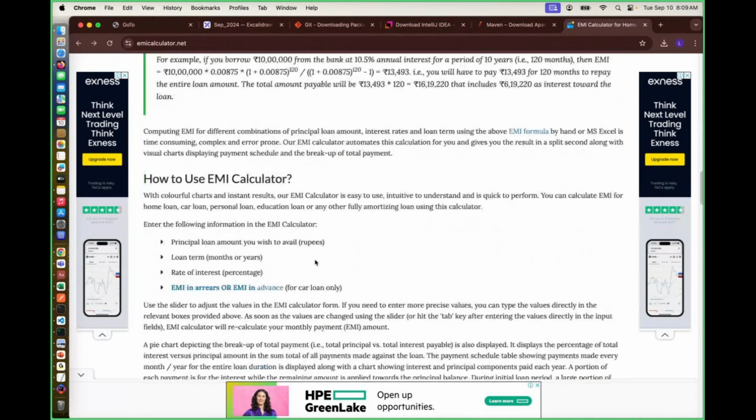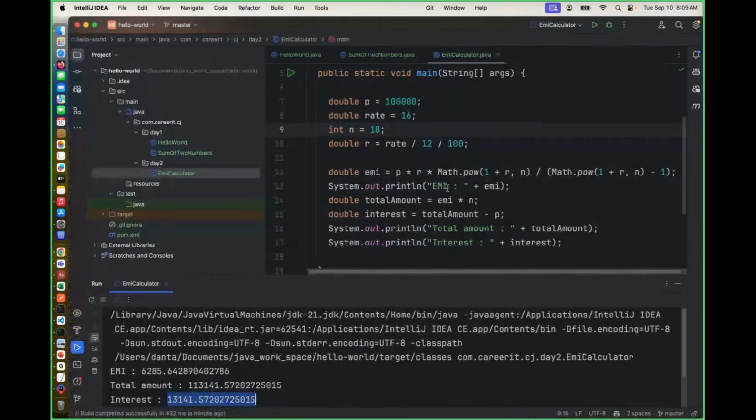Now the point is not just showing the EMI calculator. What is this package? Whenever you are working in any project, the project will have a lot of modules. Each module will have its own business logic, and we are going to put all the related logic into one folder. This folder is nothing but the package.